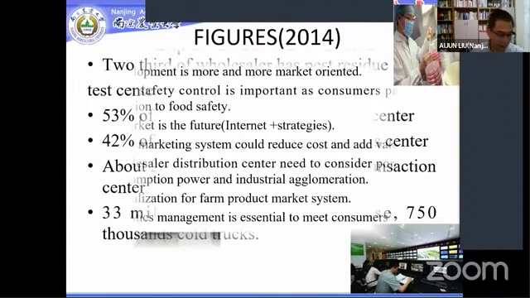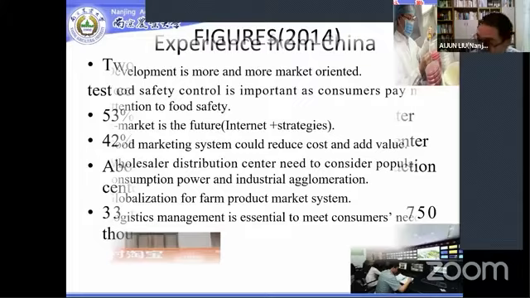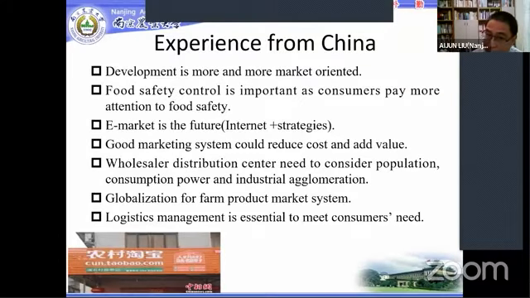Well, I need to summarize fast, right? So anyway, in China, I think development is more and more market oriented. The market decides everything. So when we do everything, think about what the consumer needs. Who are our consumers? And what are they looking for? So when you have a low income, of course, you are focused on price. When you have a high income, you are thinking about quality. When you have an even higher income, maybe you think about packaging, gifts, labeling, importing from somewhere. So sometimes if you need a niche market, segment your own market.